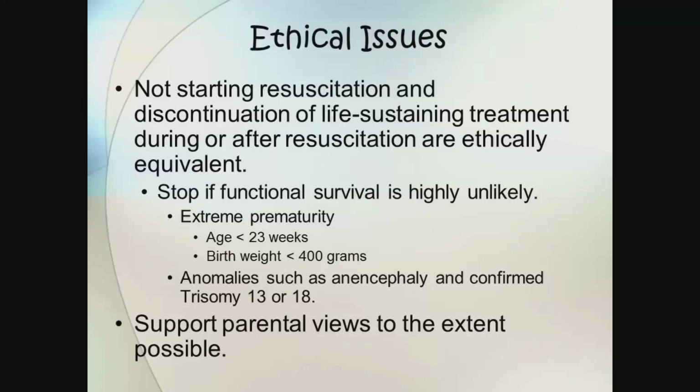Have you ever heard the statement that the United States is not the best in child infant mortality? You know, that there are other countries that are a whole lot better. Do you know why? They don't count them. If the baby isn't viable, they don't count it as a live birth. It's not factored into the numbers. We are probably the best country as far as resuscitation of children because we go the extra mile for a lot of them. The other countries, they don't even count it as a birth.